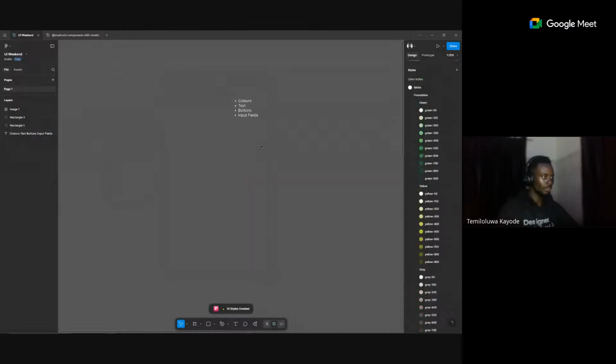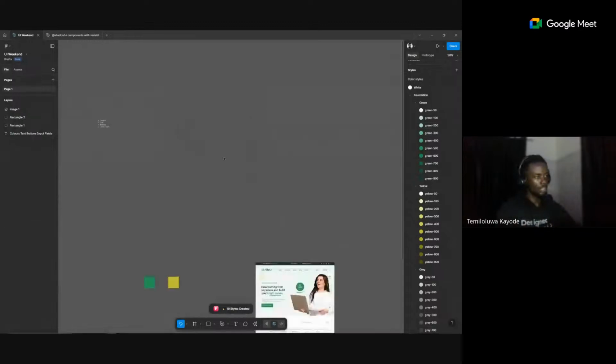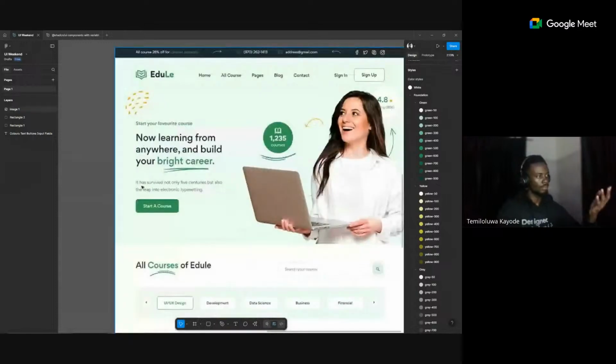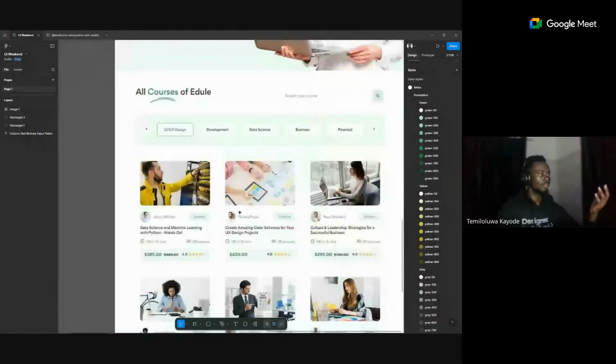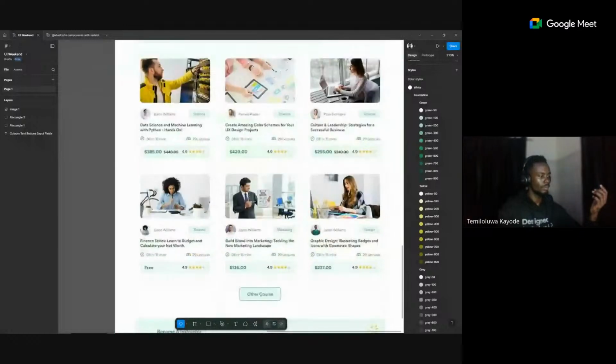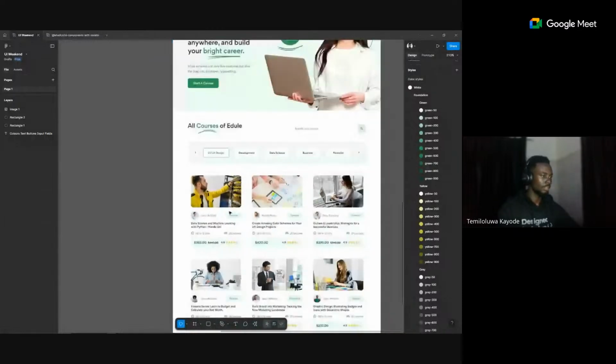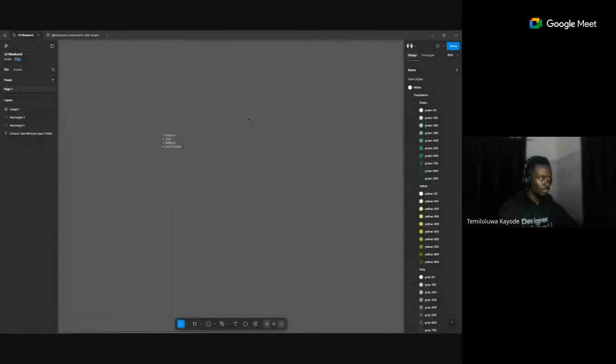So I can go for text. To start with text, what kind of text do I want? I want the header. I want the body text. Okay, let's go with this. So what you notice is you have a header, you have a body text. What else do you have? Majorly, what I call title text.